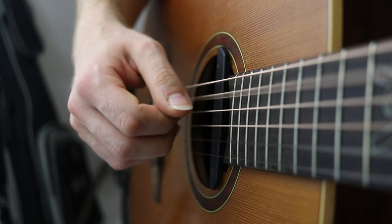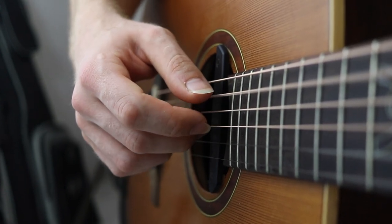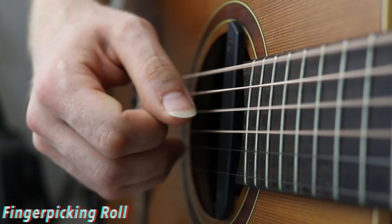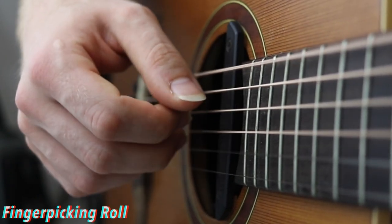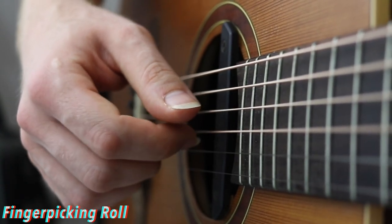With the fingerpicking roll, you want to pluck the strings with thumb, index, middle, and ring using a rolling movement. We will start with the thumb, followed by the index, middle, and ring. With this technique, we can single out the notes of the chord.